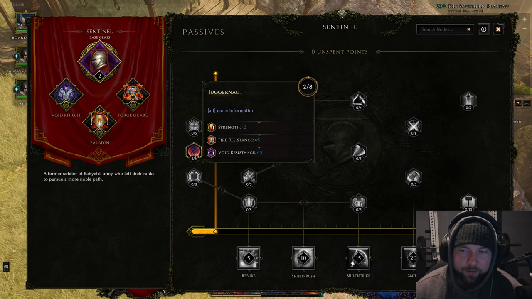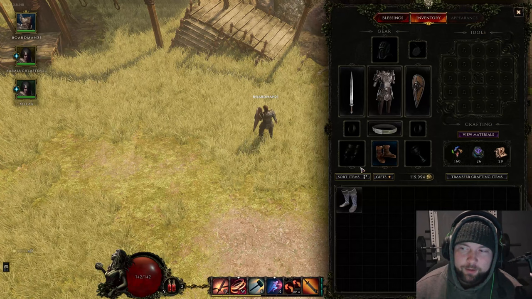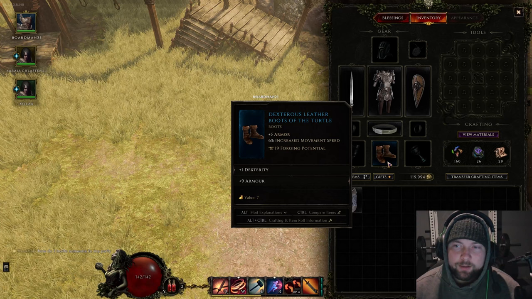And then for the inventory, again, the only thing I found so far is a pair of boots, which just has a little bit of armor for us. But that'll be it until level 8 for the next update.